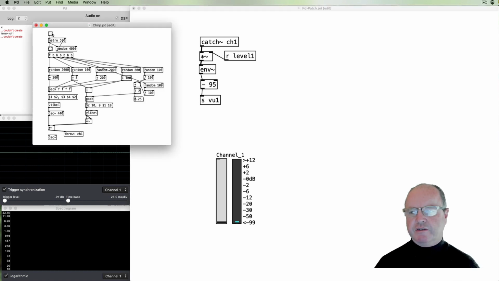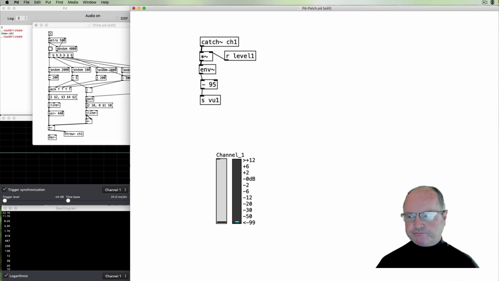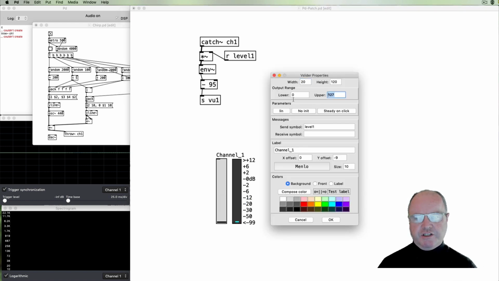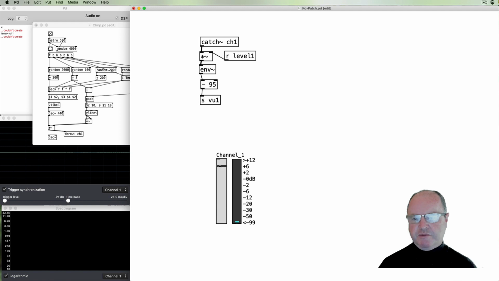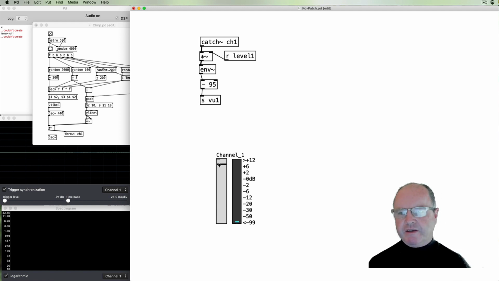So if we have our chirp going again, the moment we're getting no level, we turn the channel up and we start to see that there's level coming in. We've obviously got too much. You can see that it's getting very hot, and that's because I didn't change the range. It needs to, of course, go from 0 to 1, because 1 is the maximum volume that we want. Okay, that's much better.